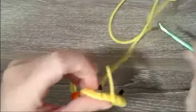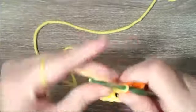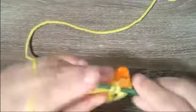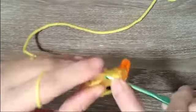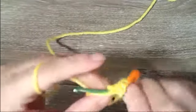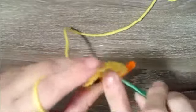So we're going to do one more row in yellow. And we're just going to place one single crochet in each stitch around. When you get to the last single crochet, don't do it. We're going to change colors and I'll help you with that. And I'll be right back.